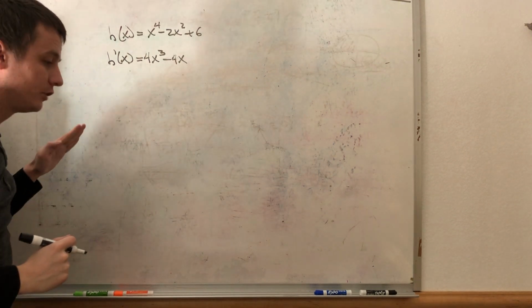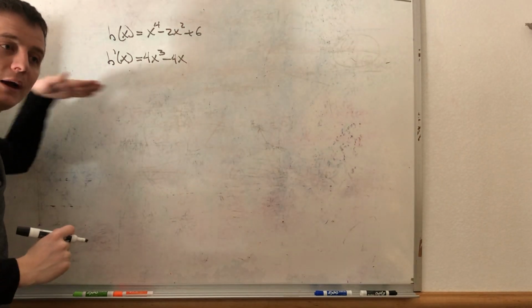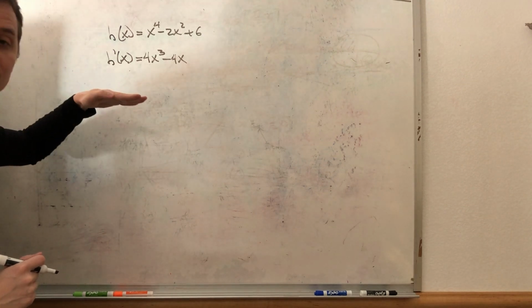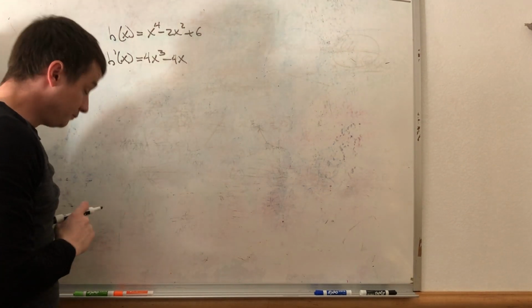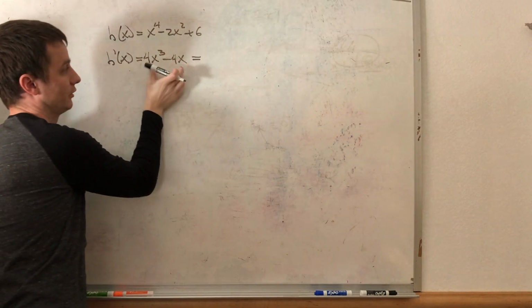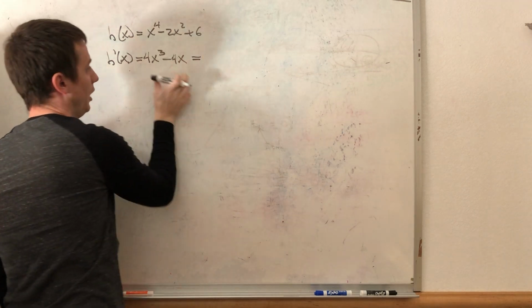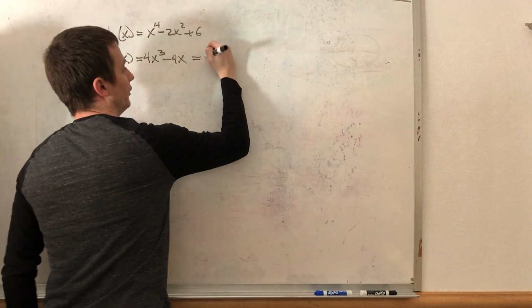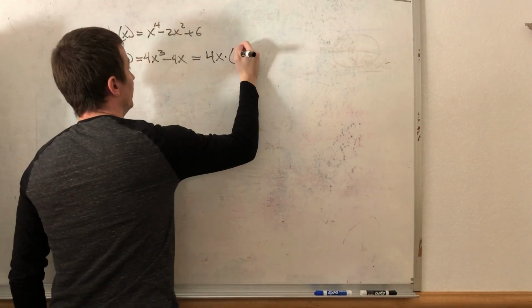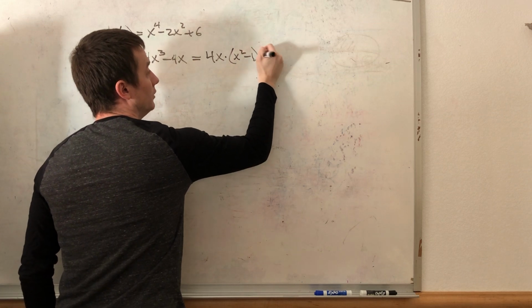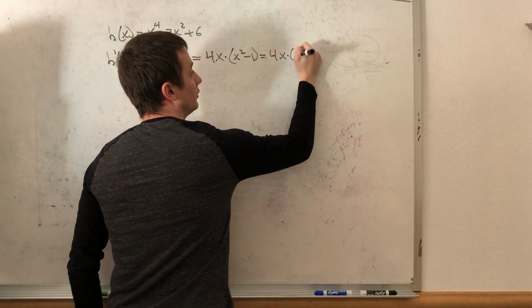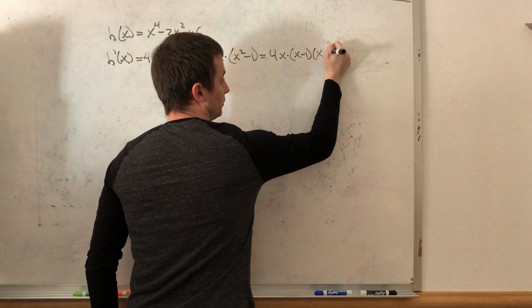Now, wherever our function changes from increasing to decreasing, the slope has to be 0. I can't have a positive slope and switch to a negative slope without that slope first being 0 somewhere. And so we need to figure out where this is equal to 0. If we just factor this, the zeros will pop out right at us. So we'll factor 4x out of both of these. So 4x, and that leaves us with x squared minus 1, and then we know how to factor a difference of squares. So this is 4x times x minus 1 times x plus 1.